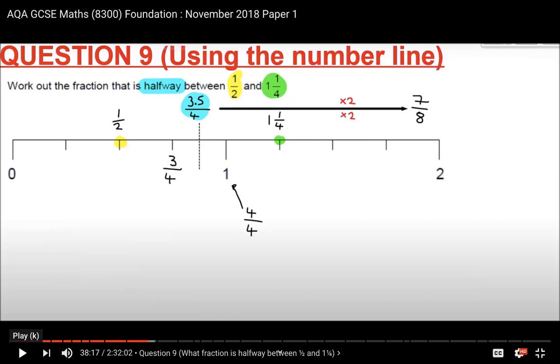Okay? So you then have to find what is the halfway point between 3/4 and 4/4. And then the same thing again, you get 3.5/4. But this is exactly the end stage with the other method, the non-number line method. Let me just finish my explanation. You can't leave it as 3.5/4. You have to multiply 3.5 by 2, and then the top and the bottom to get 7/8.